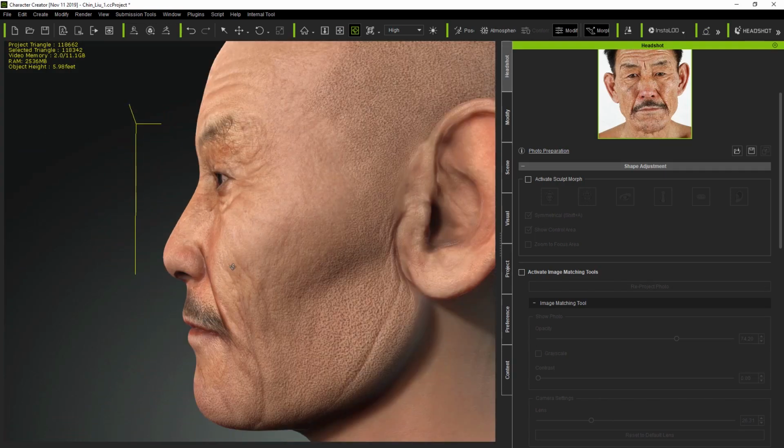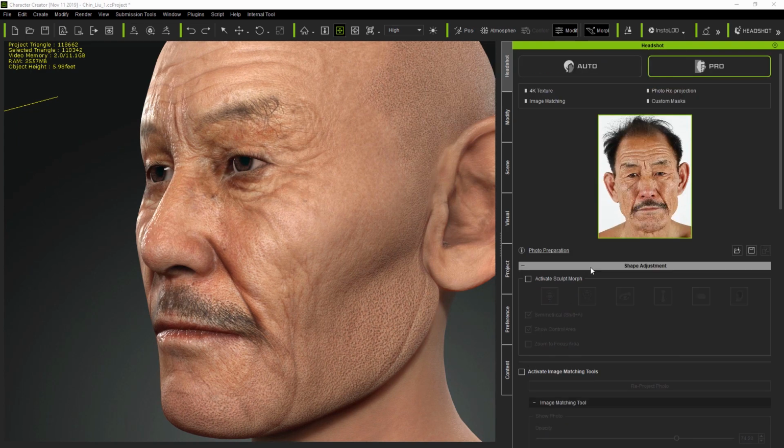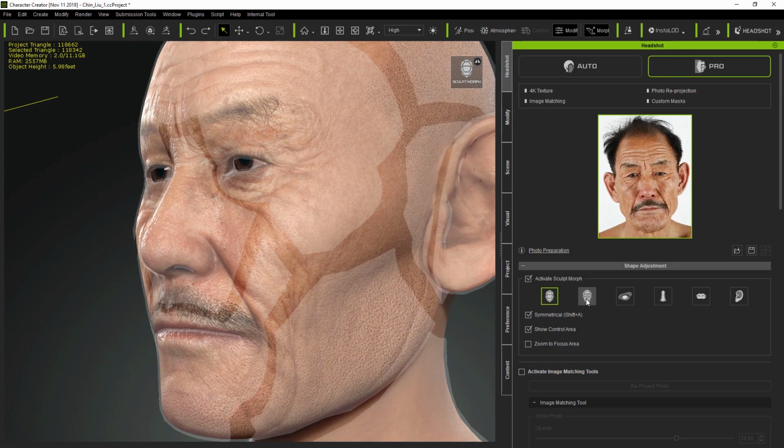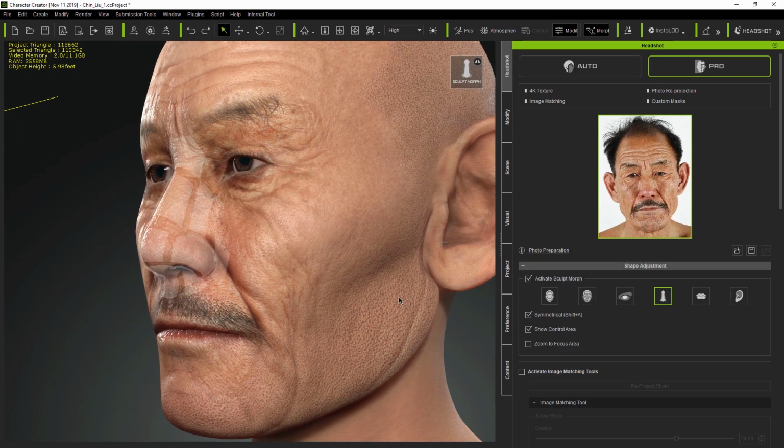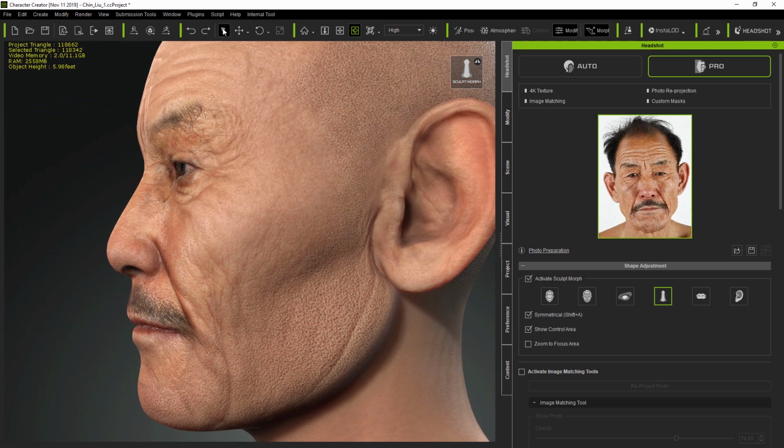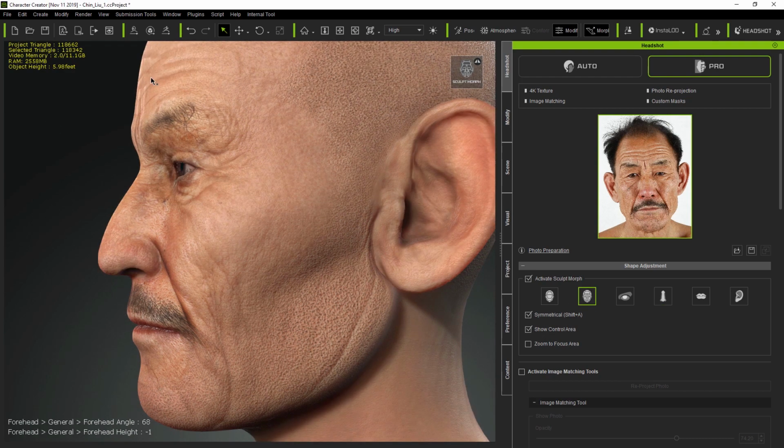And if a perfect likeness isn't required, or if you don't have a side face photo, the headshot morphs can be used more freely to create virtually any features you wish, using a basic selection of the morphs via direct manipulation using Headshot's sculpt morph approach, or more comprehensively via the sliders.